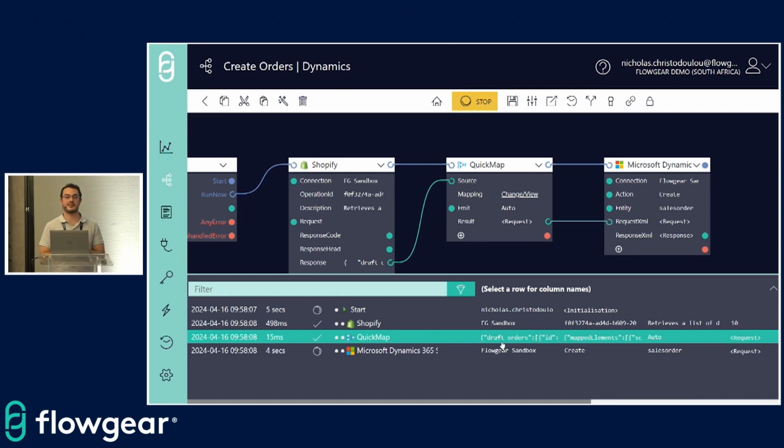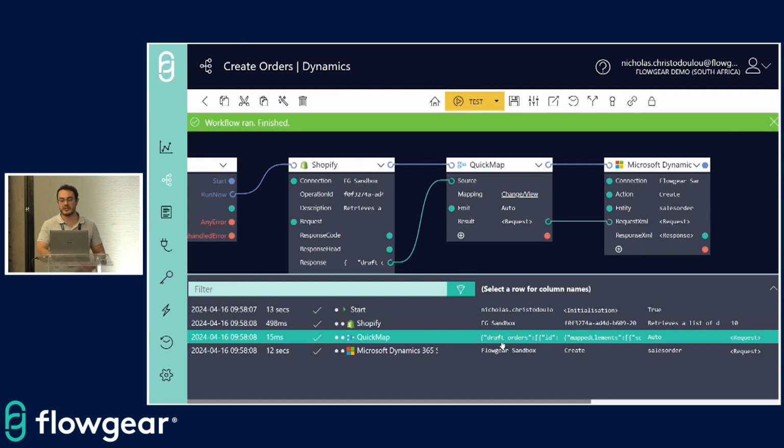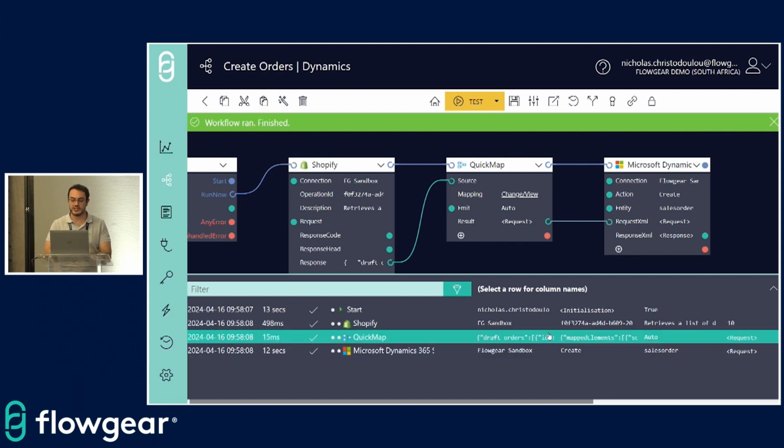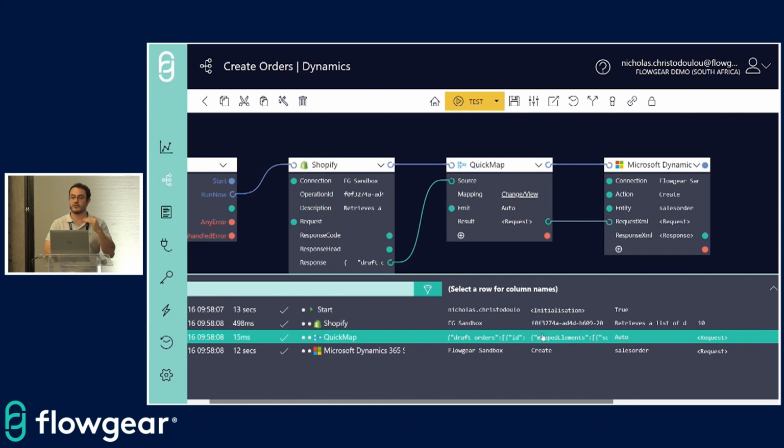So with our deep dive, we're going to actually touch on what the iterative process of design is. It's all about running into obstacles, fixing those obstacles, and then moving on to the next point. And this is afforded to you by the way Flowgear has been set up. But for this, very simply put, you can take a look at that output. You can see that we have got the activity log for each one of those steps.